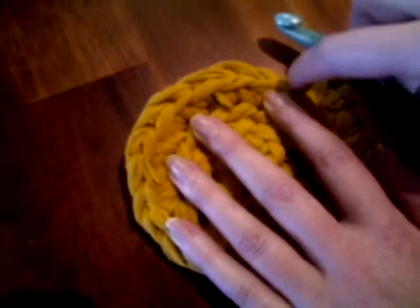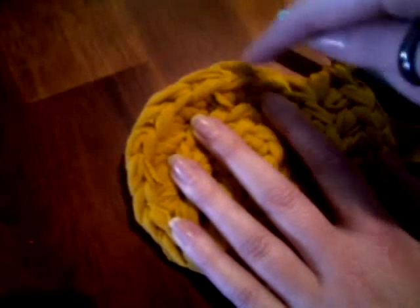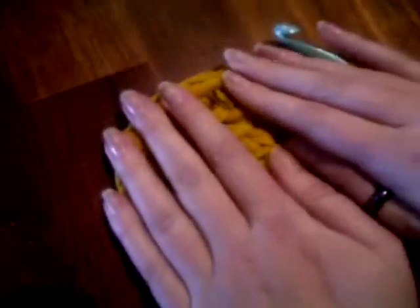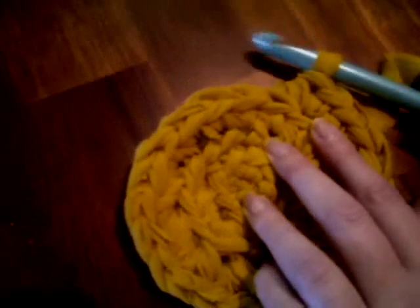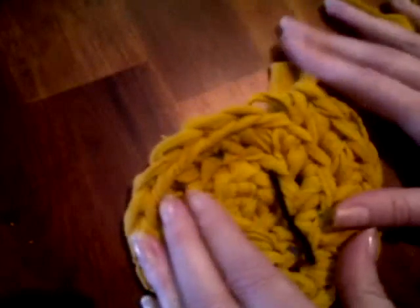You can even put two in one loop and then one in the next — two and then one — to add maybe not quite as much. Just work with it, don't be afraid of it. You can pull on it, stretch it. If you mess up something, just take out your needle and pull on your t-shirt and it'll come undone just as easily. Anything you mess up, you can redo. They're very forgiving — even if you skip stitches, no one will know.